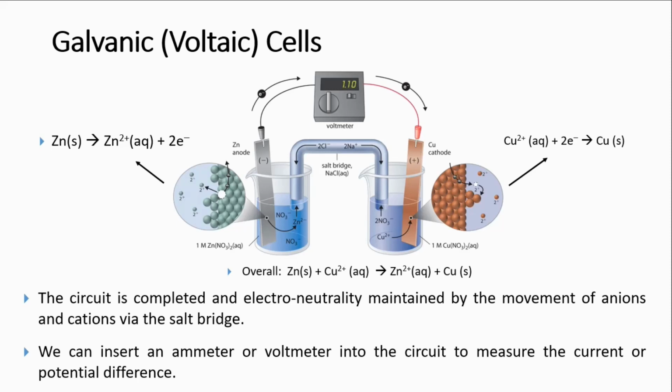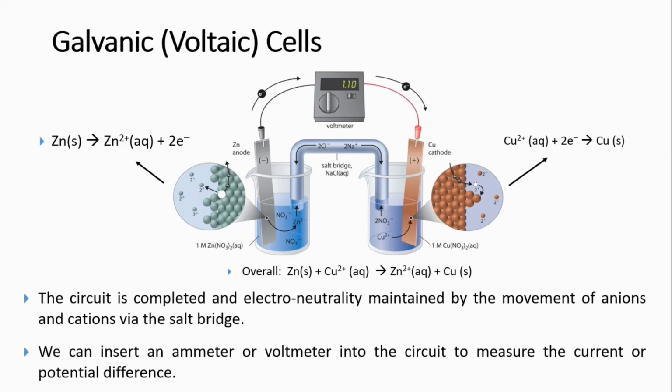So copper ions in solution will go to the surface of the copper metal, where these 2 electrons will reduce these copper ions to form copper solid, which will stick to the surface of the copper electrode. Therefore, the copper electrode will eventually become fat, or you say it will increase in mass or size.